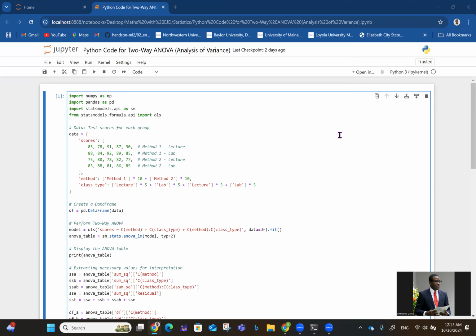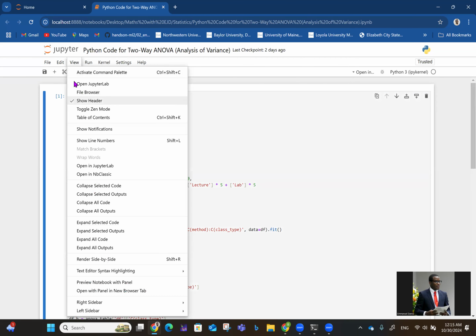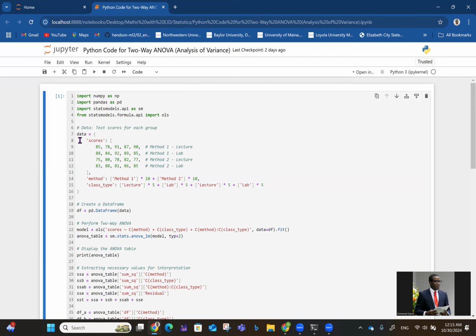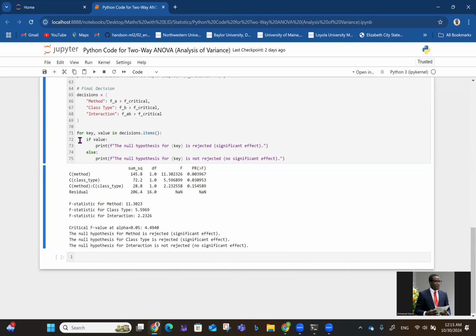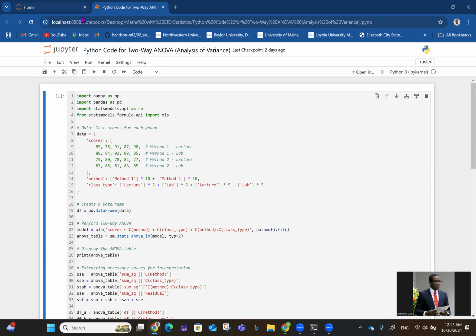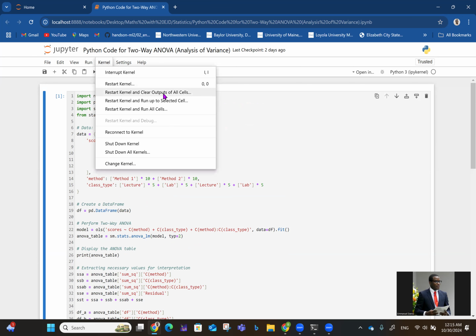In the previous video on two-way ANOVA, we spent almost 2 hours trying to do the whole job manually. But thankfully, computing has made life pretty easy. All that I did, I'm going to do the same here using just a Python code, in just how many lines of code? Just 75 lines of code, right? Yeah, so computing has made life pretty easy.